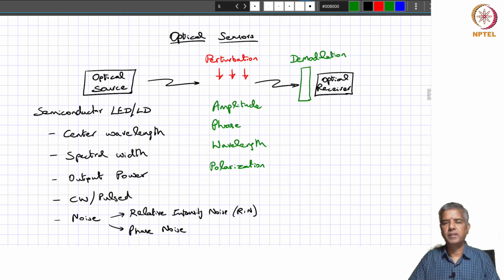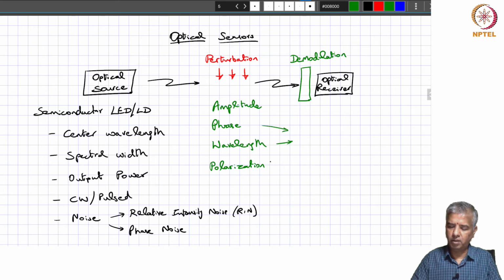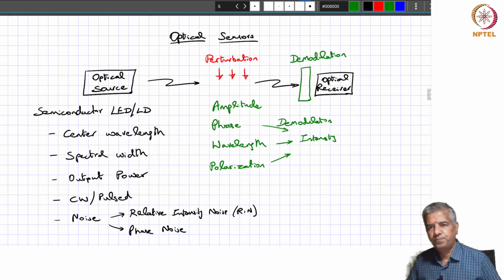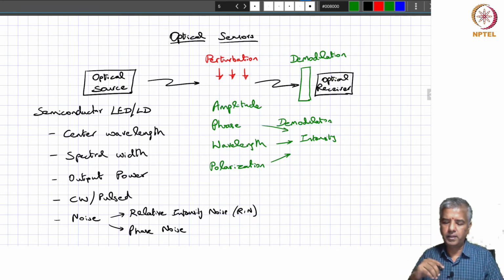Well, we are essentially converting changes in phase, wavelength or polarization into changes in amplitude or the intensity of light, right? So this is what we are talking about as this demodulation process, right? So that is typically the scenario that we are looking at.